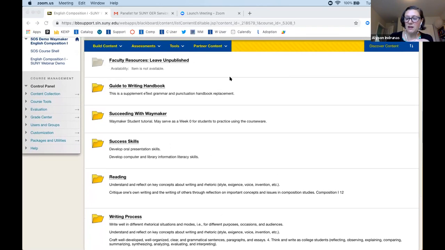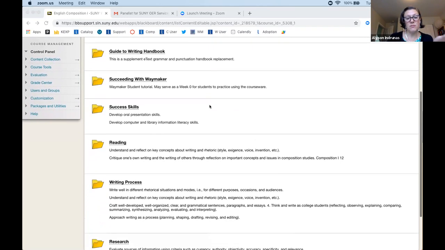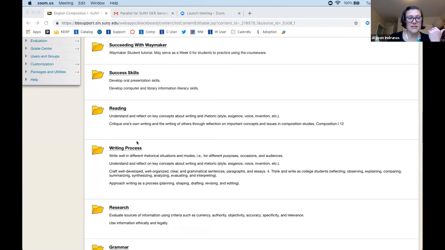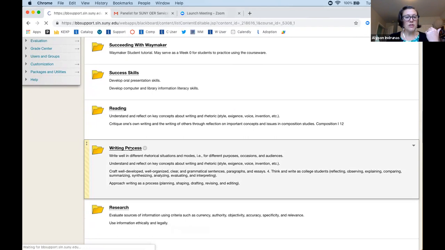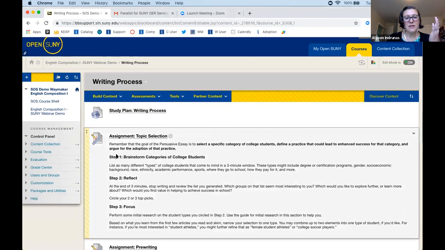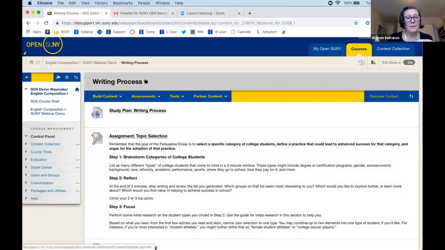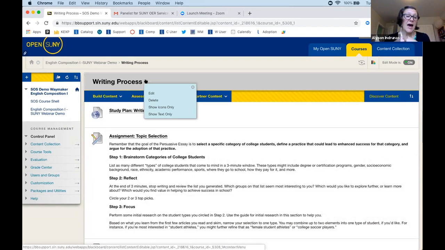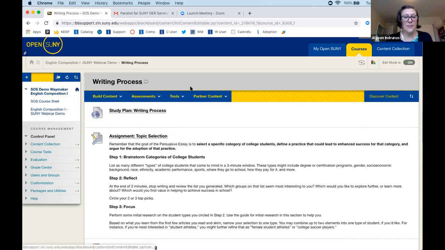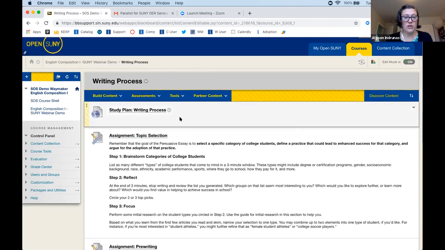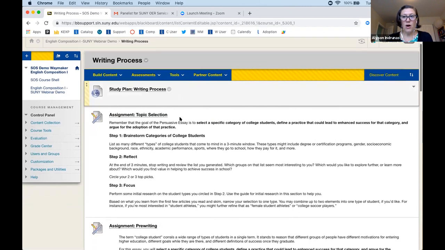So let me talk a little bit about what I think is the crucial part of our Comp 1 course. And this is basically the writing process. So as a student, I come into the writing process. And again, these can be renamed if you wanted to. Any of the functionality of Blackboard you can use. If you wanted to call this the writing process at Erie Community College or Plattsburgh or Herkimer, the best part of my class, Unit 1, whatever you want to call it, you can do that in Blackboard. And so I'm going to stick with what Lumen's delivered. And rather than showing you how Blackboard works, you already know that. I just wanted to give you a tour of what this looks like.